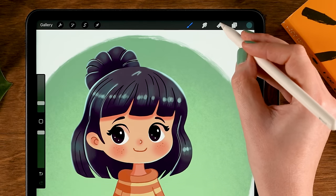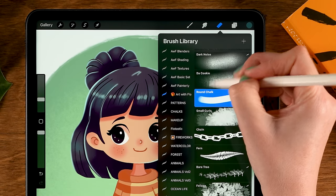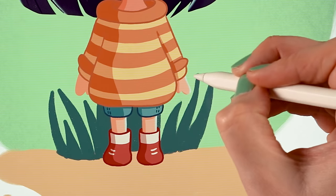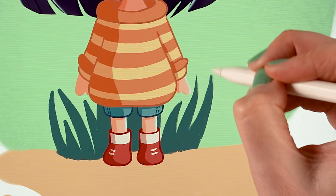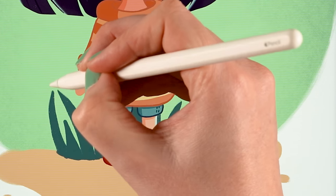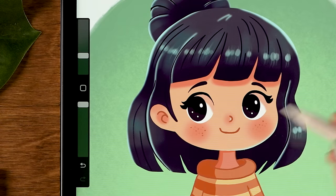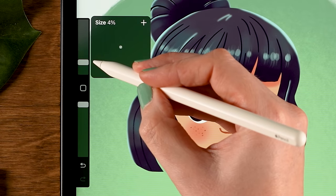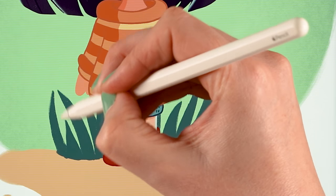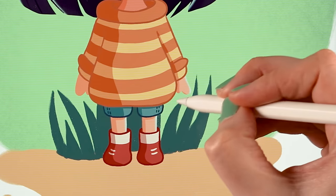And you can tap and hold the eraser to make it switch to the round chalk brush in case you want to make some parts a little bit more pointy. And just go along those areas, make the brush even smaller, 3%, and create this pointy grass.